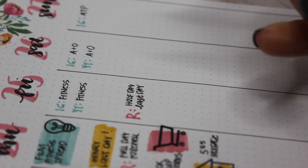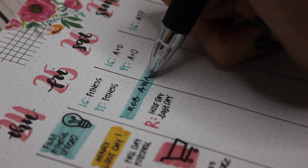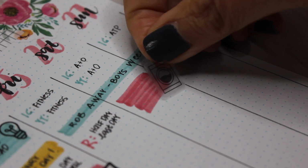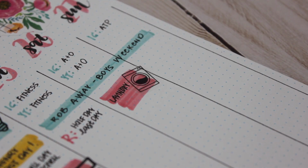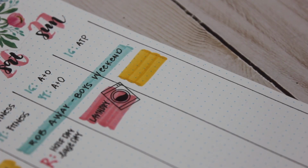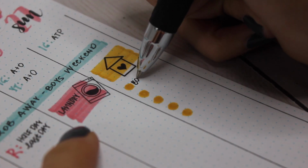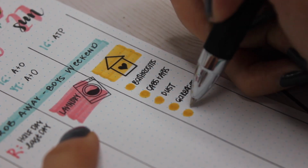I love my massages. And then I highlight across Friday, Saturday, Sunday because my husband's got a boys weekend away. And then Saturday, I just highlight that. So laundry, always laundry on a Saturday. And then Sunday is our big cleaning day. So I actually take this little house sticker with the heart and then using the mild liner, put down my little to-do list with all the house chores that we would normally do on the Sunday.